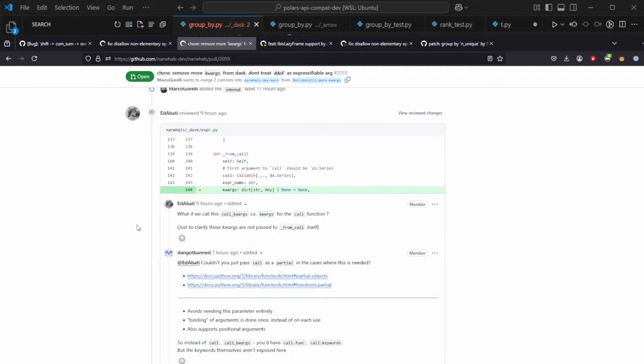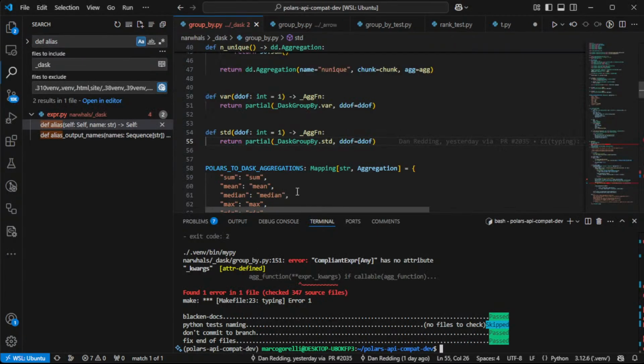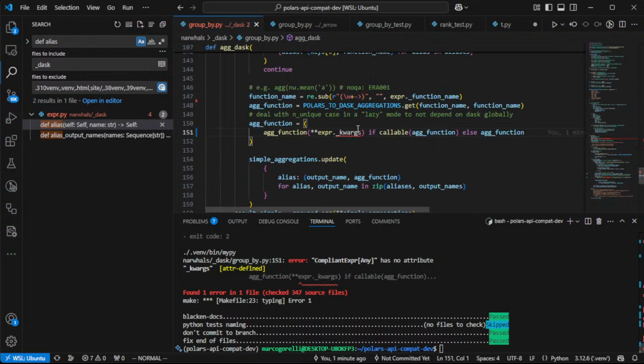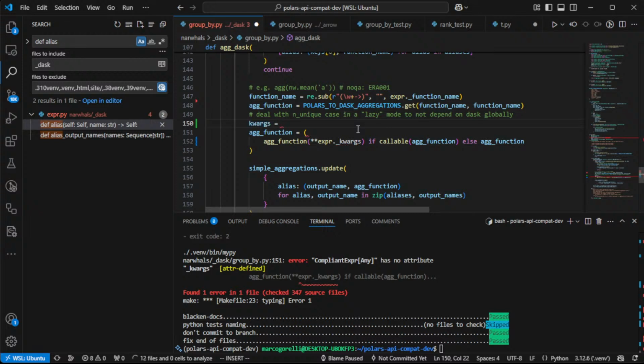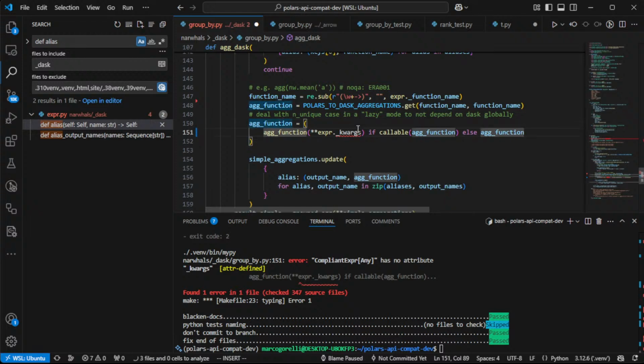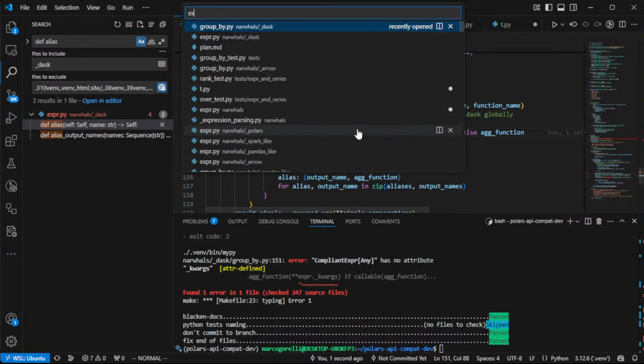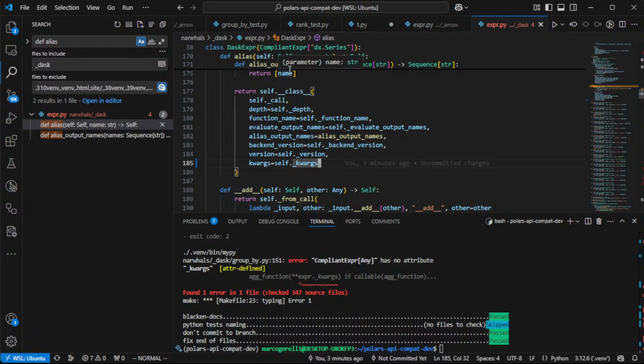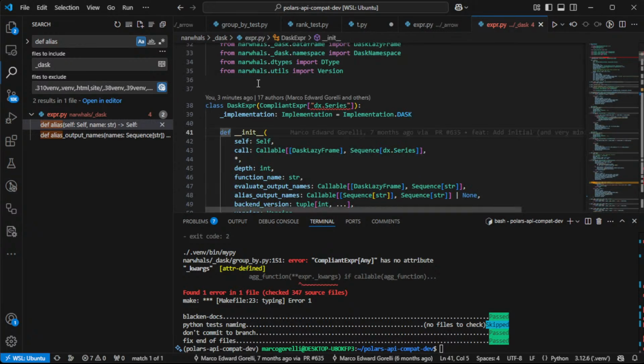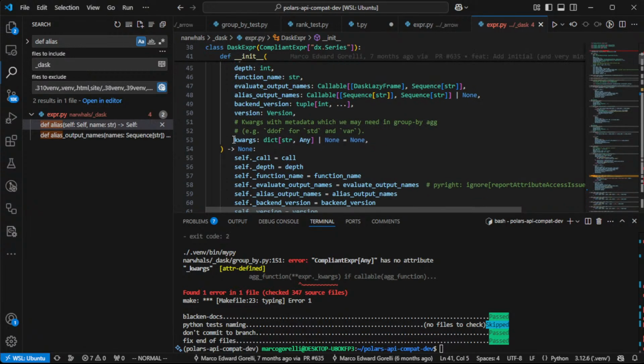So Ed here is suggesting to call this crawl kwargs. Yeah, sure. Let's do that. It'd be an easy rename. Okay, crawl kwargs.